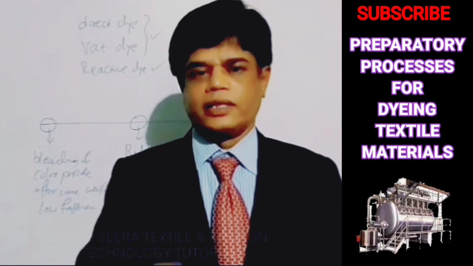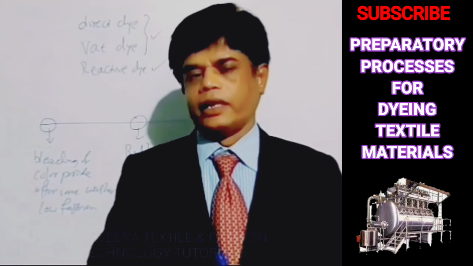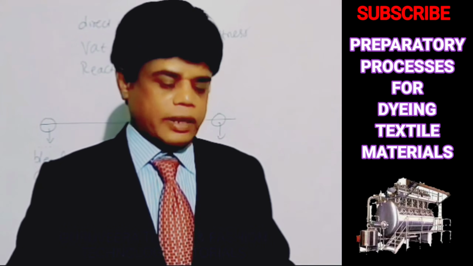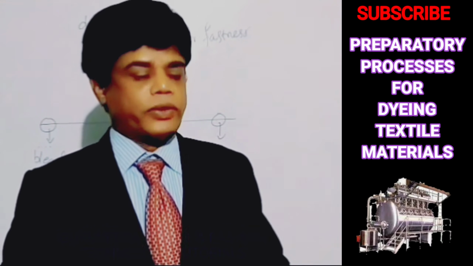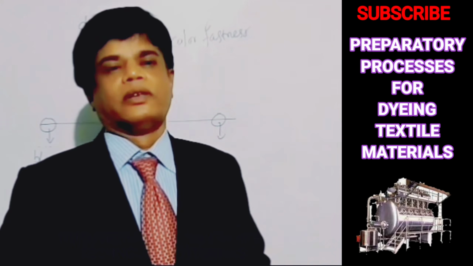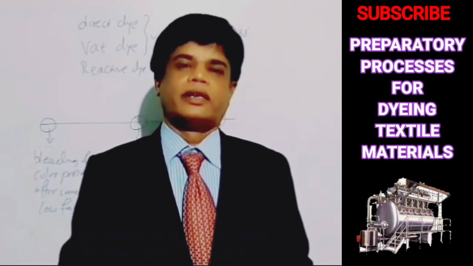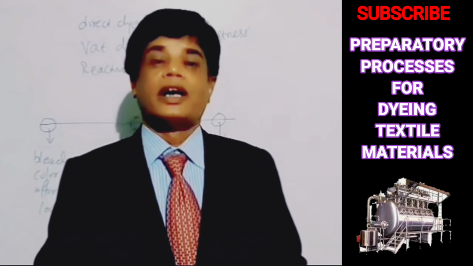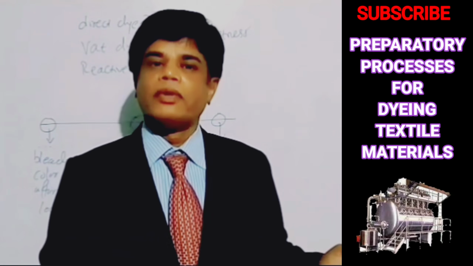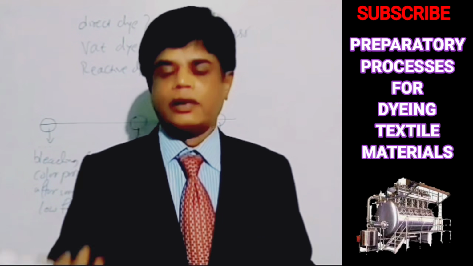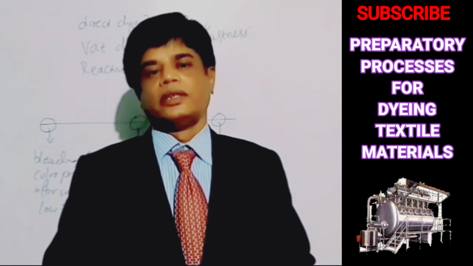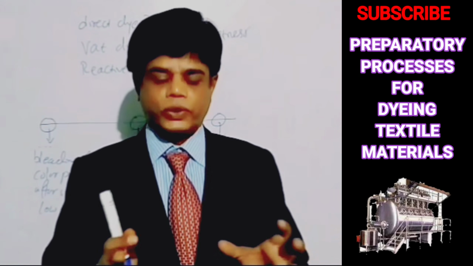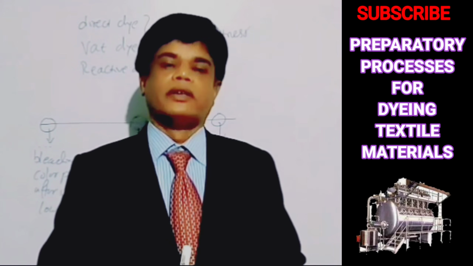And lastly, I'm going to finish this video by giving you an idea. The preparatory process for dyeing is most important. The fabric taken for dyeing should be free from dust and dirt particles, free from contaminations, free from hairiness, and free from unwanted stains or colors or color particles. The yarns or fabric should be ready and capable of absorbing the colors.